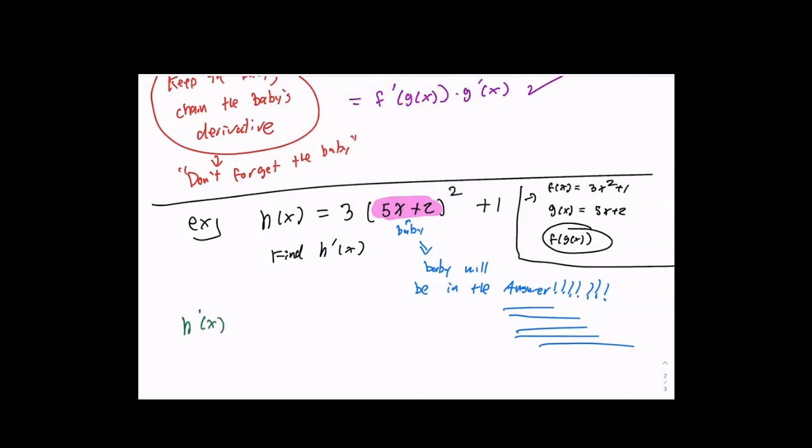So let's follow the rules. h prime of x, that means, okay, it's a power function. So I'm just going to block out that baby at first. I'm not going to even think about it being there. You don't even see this right here, right now. So I'm thinking about that 3x squared plus 1, sorry, not 2. What's the derivative? How do I take the derivative of 3x squared plus 1? What would I do? Somebody.